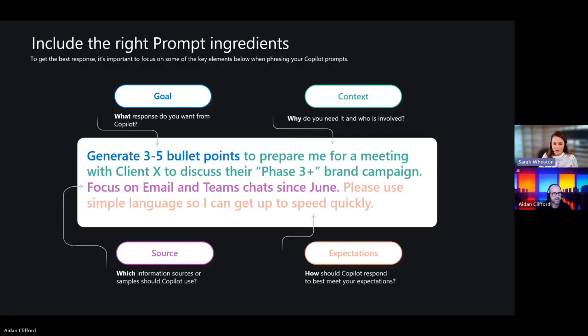Yeah, I think this is gold actually. And just to let everybody know, we'll be sharing this slide deck with everybody at the end, because unlocking this approach to being able to prompt Copilot really gets you such great results, as Aidan has said. And you can be feeling a little bit lost in the early days of getting a Copilot license unless you utilize these ingredients. Yeah, awesome.